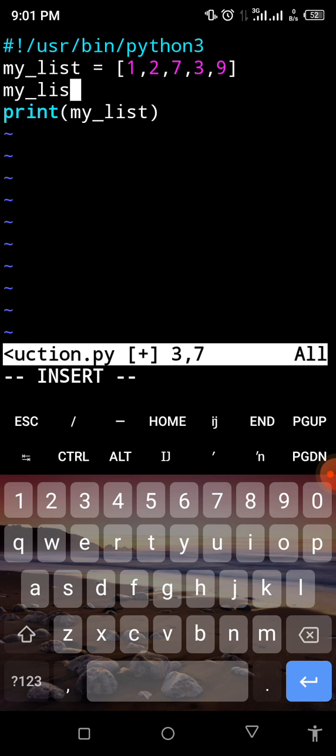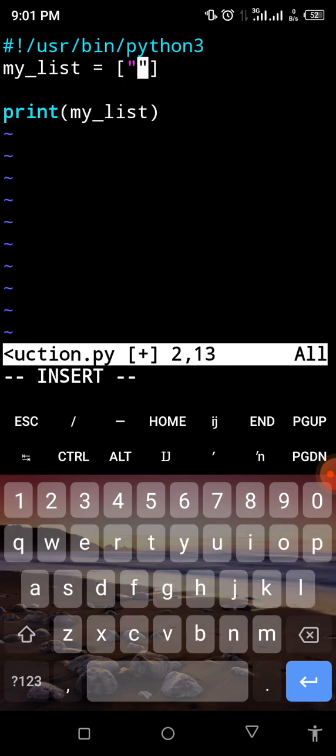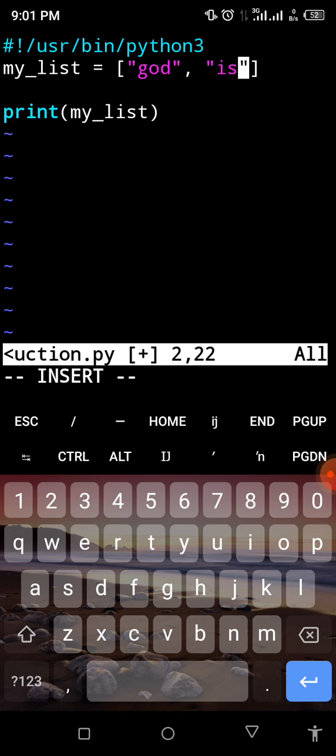The work of title, actually, if for instance we have a list of words here, so my list, I can come here, let me remove this number and put things like names. So I can just call, let me say, God, and let me use a small letter for the God, then is, then the last one again, good.